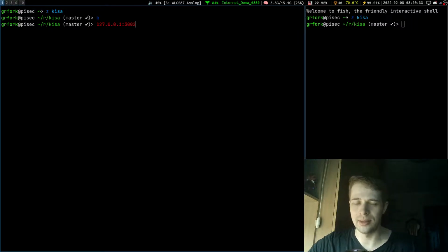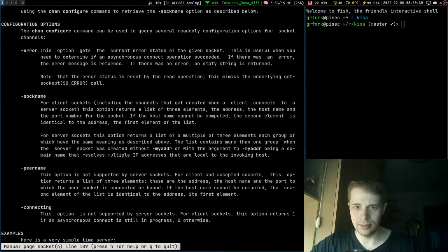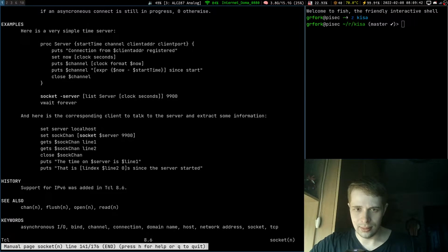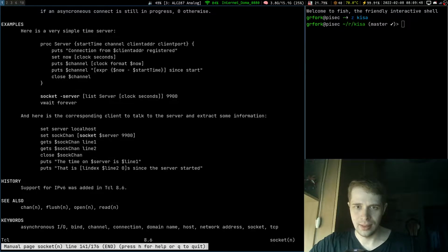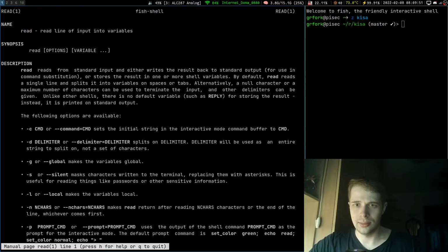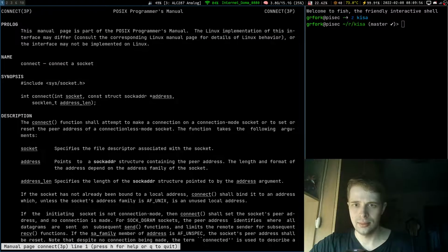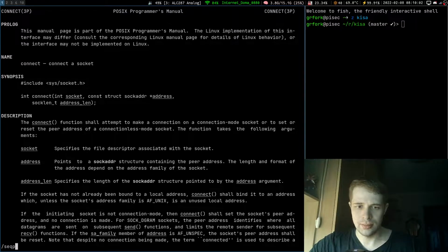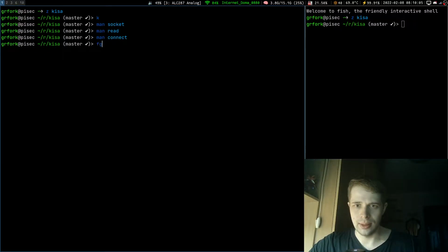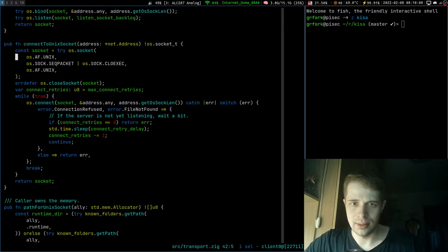The current one, an IP address, is for a TCP socket, and if we look at man socket, I believe, or somewhere else, we should find the sec packet documentation. Maybe we can go read connect. Okay, let me look at OS socket. These flags are documented somewhere. We just have to find it.